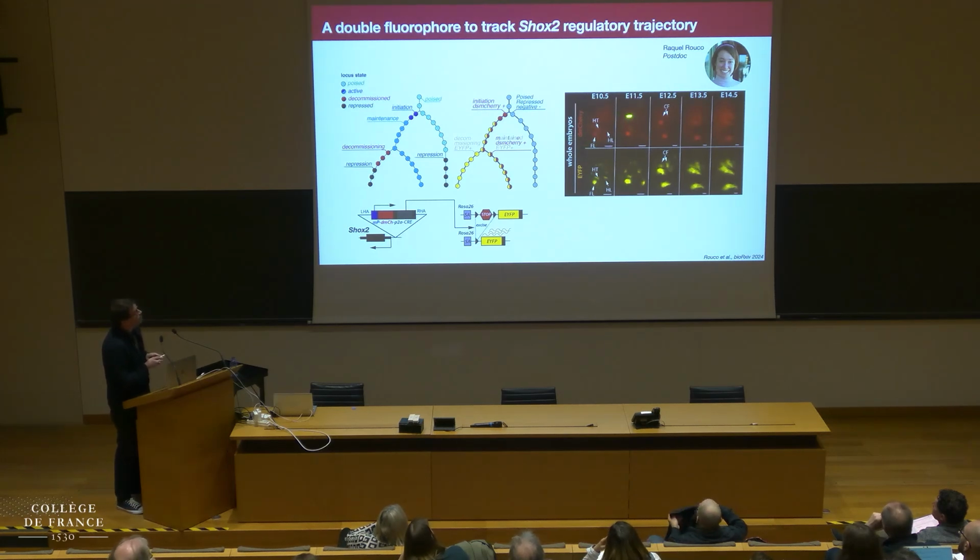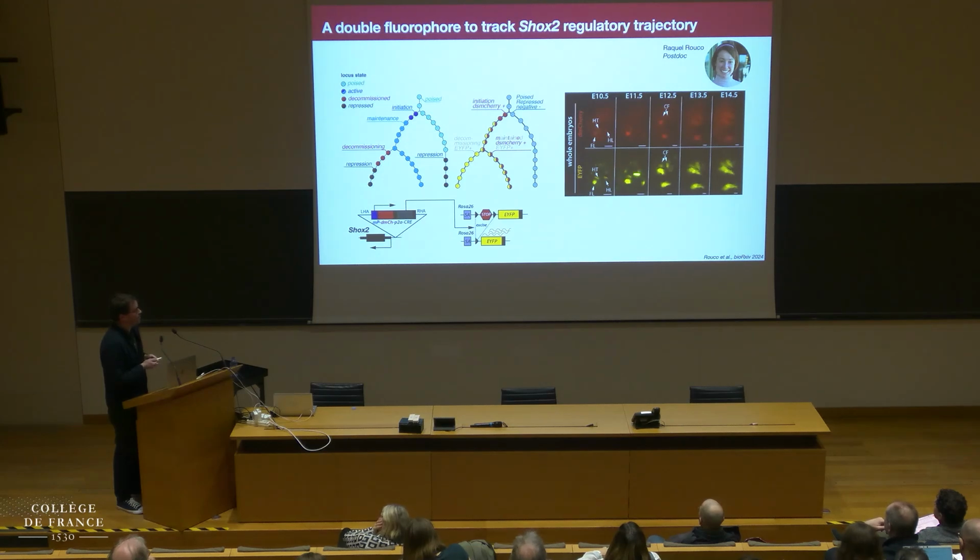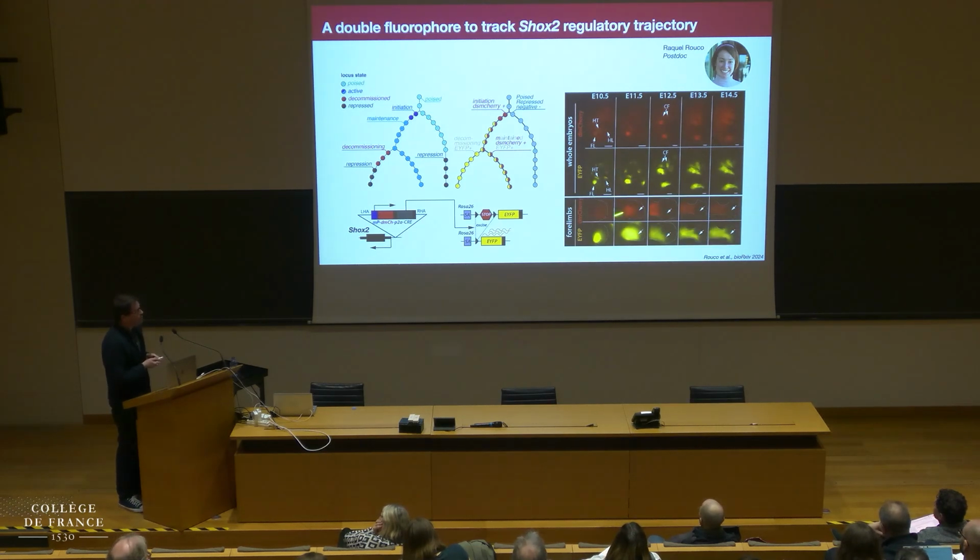You can see here the activity of the gene locus in red. So you can see in the limb, and you can see other facial and hard tissue that also express SHOX2. You can see expression in all of these. You can see the recorder, the EYFP allele, which actually identifies the descendants of all cells that have expressed SHOX2 at a given point. And you can already see something that is quite interesting if you look in the limb.